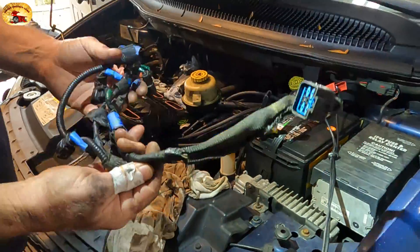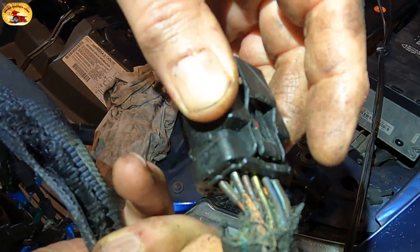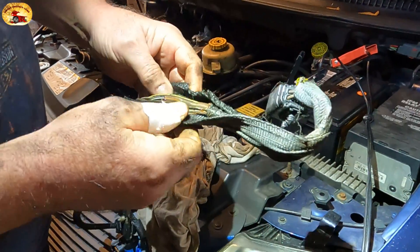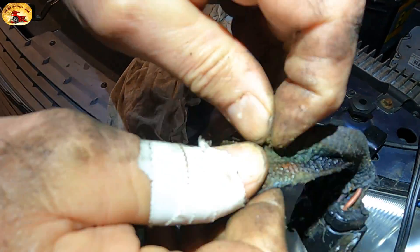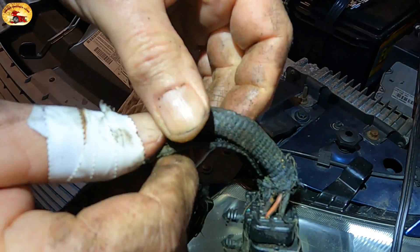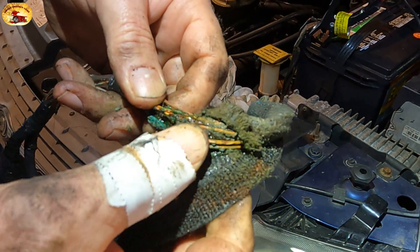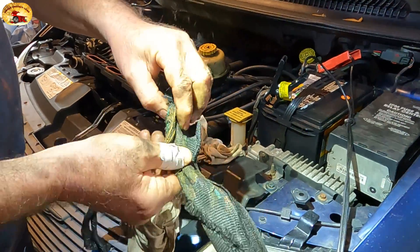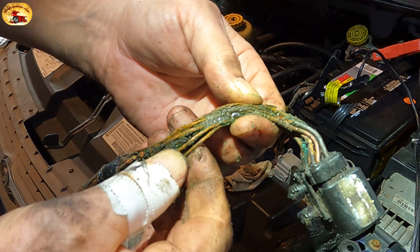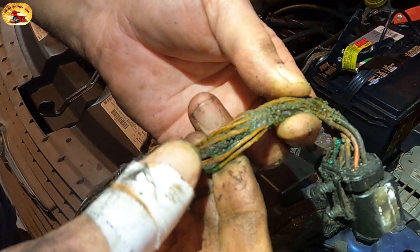Handiest tool ever. We pulled the whole injector harness out, and here's what we got. First off, I saw those wires in there — they're all touching each other. Then you peel this back — velcro garbage — take a look at this: all those bare wires, they've all melted together. So it's no wonder — there's no amount of injector cleaner that would have fixed that. We're just going to order a new harness; I think they're not that much. That's it — all bare wire, all touching each other. Bad design. Sweet Project Cars out.